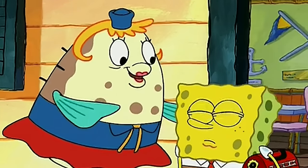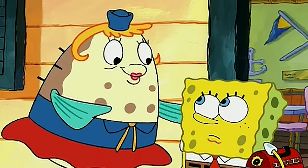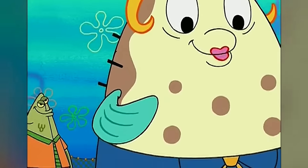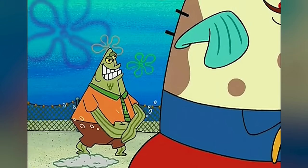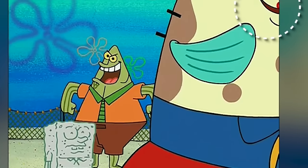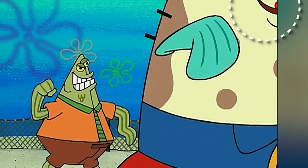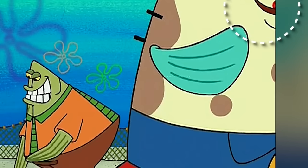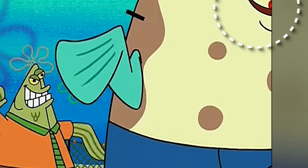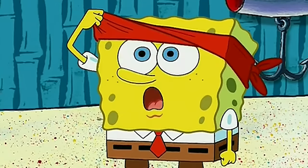I got diarrhea. So as you guys just heard, we could hear Mrs. Puff speaking, all right? We could hear her voice and everything. But if you watch closely during this scene where you could hear her, Flats is making the sand sculpture of SpongeBob and kicks it. But Mrs. Puff's mouth is not actually moving. So how did we hear her? You can see it right here. Her mouth isn't moving, but we heard audio of her talking. So an audio mistake, a weird one. And guys, I've got another one from this episode.